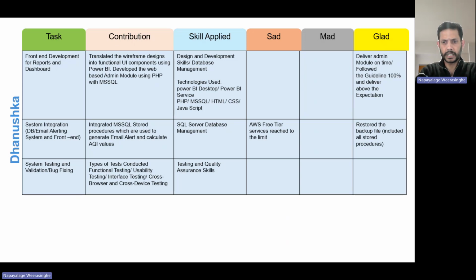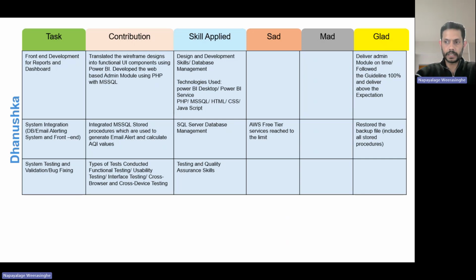The glad thing is I was able to restore the backup easily. I took the stored procedures from the other developer, and when I restored the backup file, all the stored procedures displayed properly and worked perfectly.